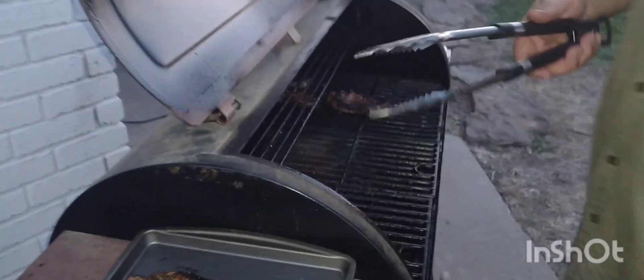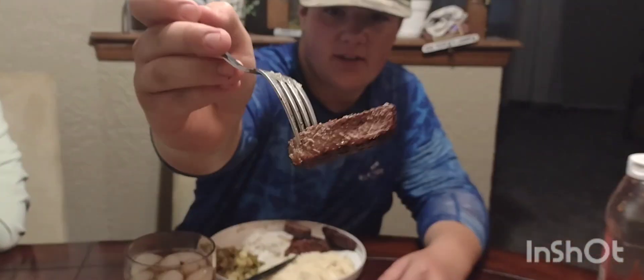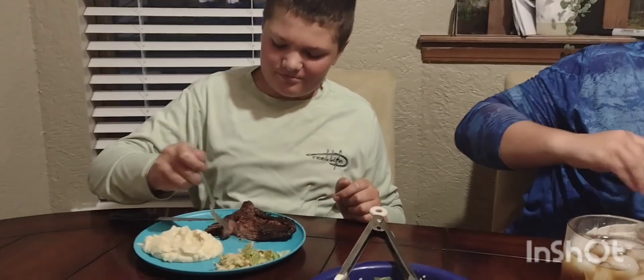Got caught up looking at the goats! Let's take it inside. Guys, we're going to try this steak — it looks delicious right there. Oh, it looks really good, I'm hungry! It's tender, really good. Is it tender? Mm-hmm! I'm going to try some. Go ahead, let's get Gunner in here to chow down.